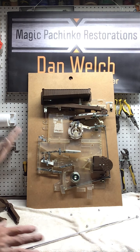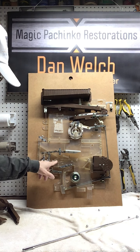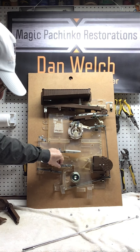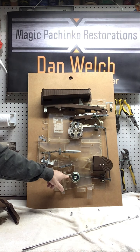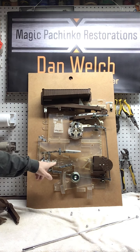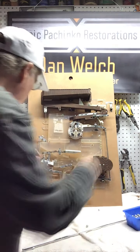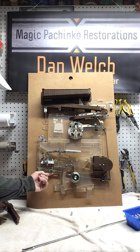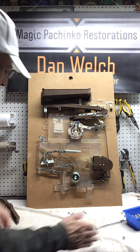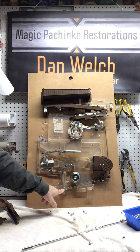So what you want to do is stop playing, take a look, and you say, oh, there's a ball jammed here, and there's a couple of balls jammed here. So you can just lift up on the paper clip. That'll let the ball drop, and it lets the jackpot arm go right back up where it belongs, and it reloads the jackpot. Then you've got a couple of balls here, but then you're going to, again, push up here. It'll let the next ball in. So it went through two cycles, but now it's stuck here.